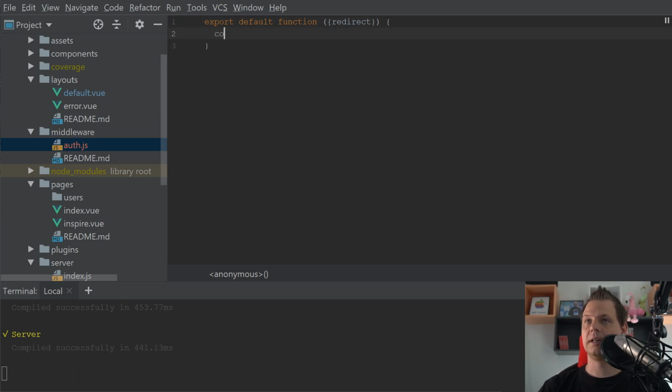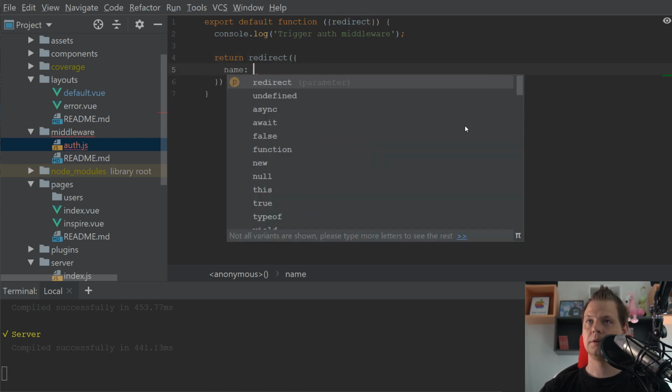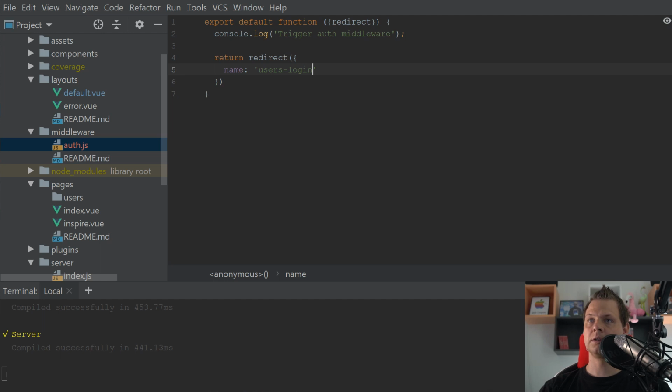And inside this we say console log, and then we need to return a redirect, and this should be the name, users login page.